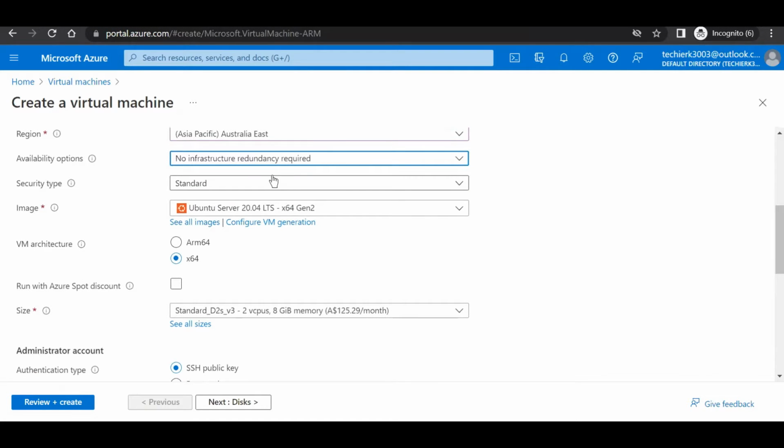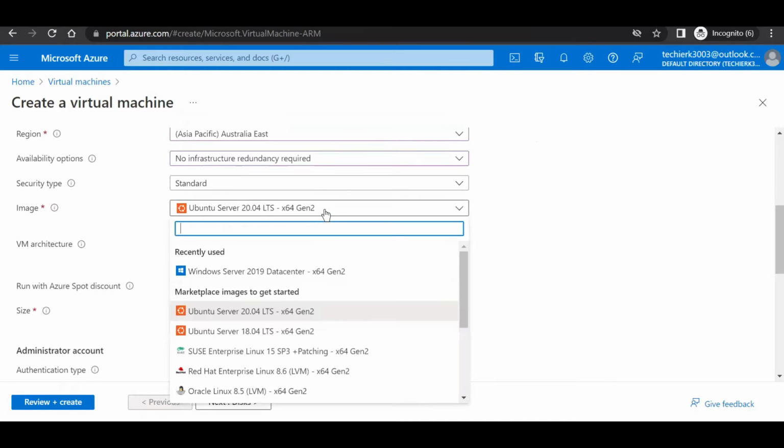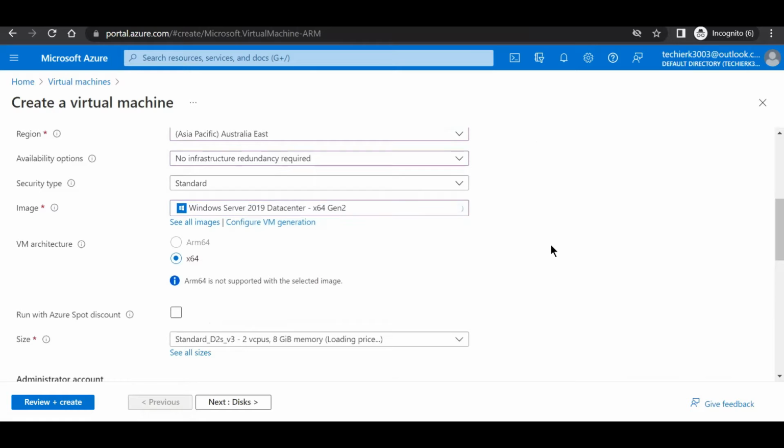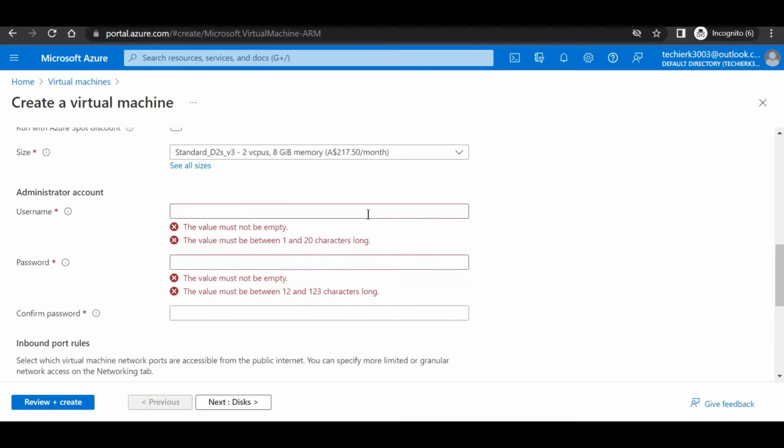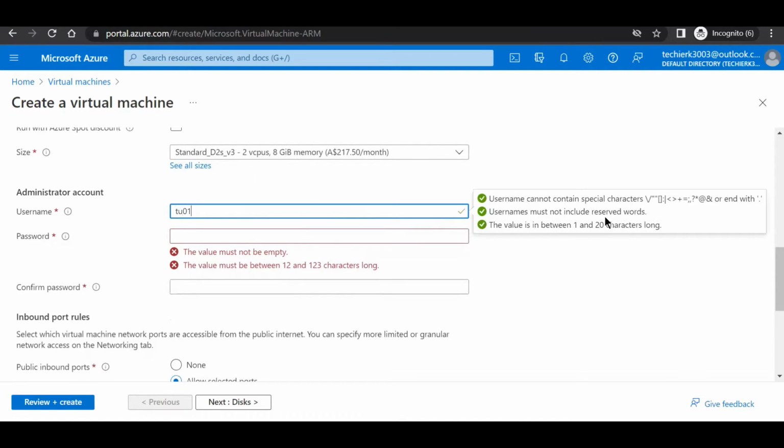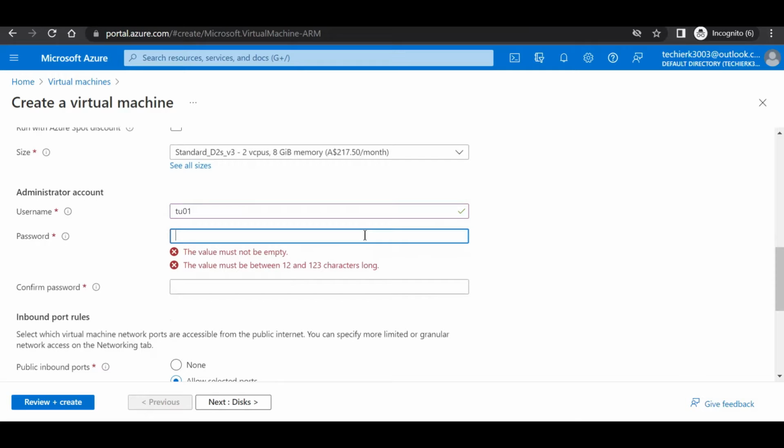For availability, we'll select no. Security will be standard. Image will be Windows Server 2019. Size, we're gonna select the T2S V3. Let's keep the username as TU01.